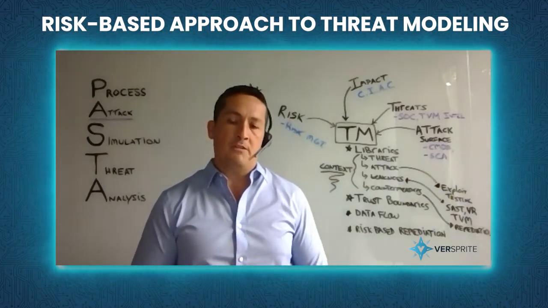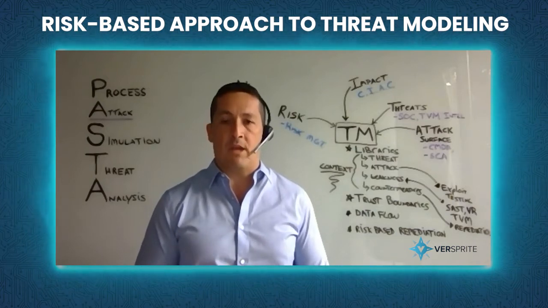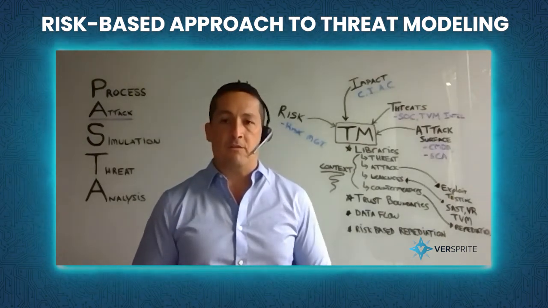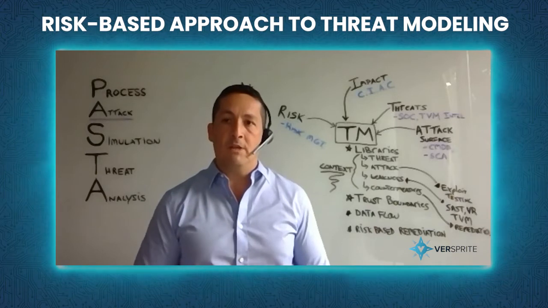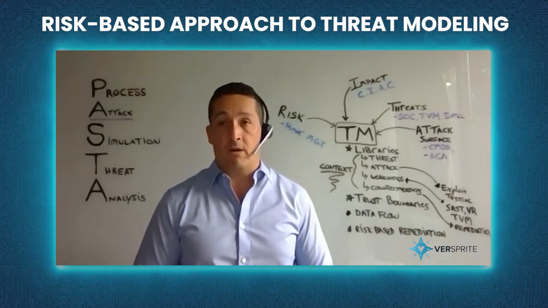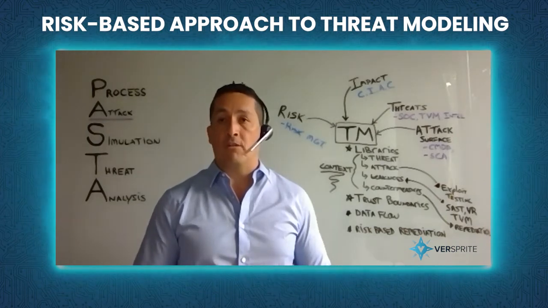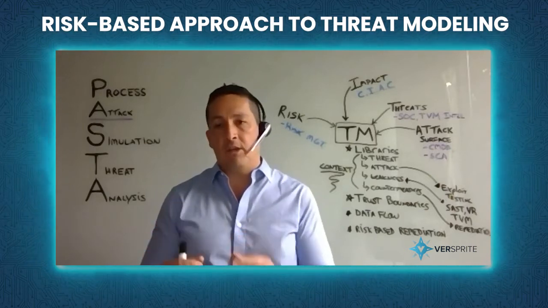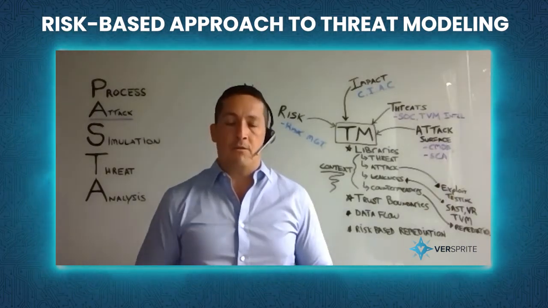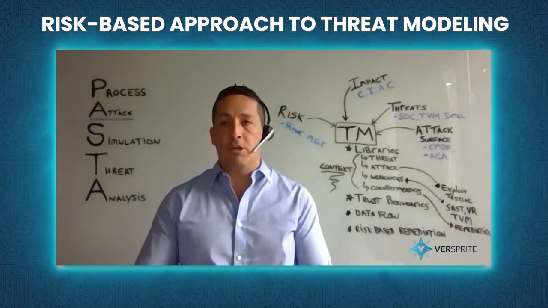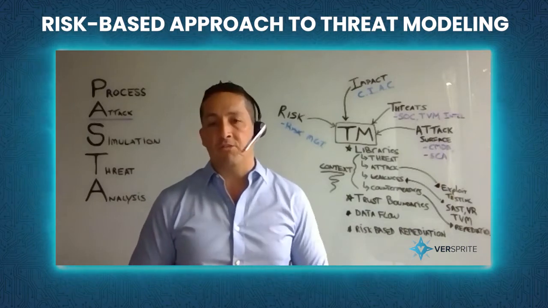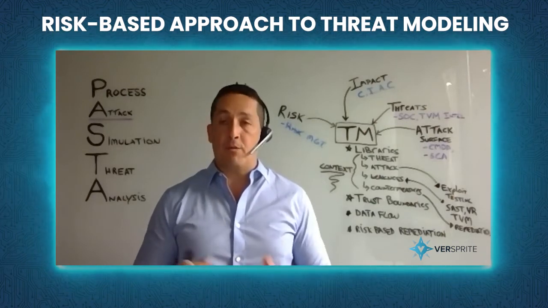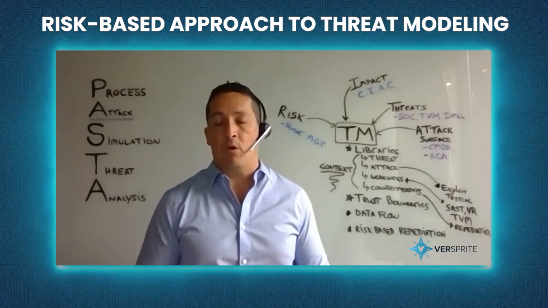The PASTA process doesn't just look at software and the application — it looks at the entire stack. What are you running? Looking at the attack surface, the threat modeling process is really asking: what are we running in our environment? What is the third-party software — you see SCA for software composition analysis? There are activities listed in blue and purple on the whiteboard that you can include as inputs into your risk-centric threat modeling process. What software am I running, what assets am I running virtually and physically that pertains to the environment I want to threat model?